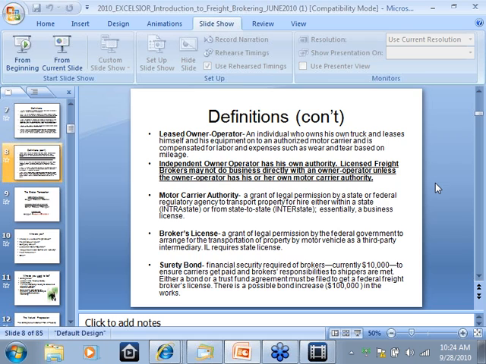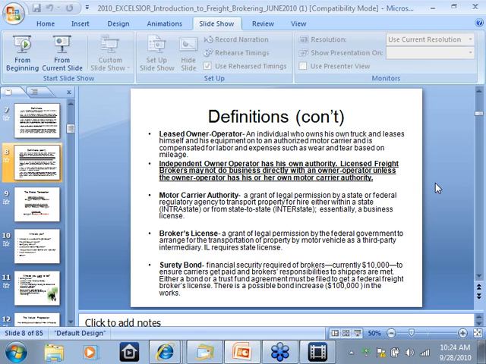And the reason why is there's only 3 states in the country that actually regulate intra-state brokering activity. So what we're saying here is that in general, if you're going to arrange for transportation, if that transportation is going to cross state lines, you got to have a federal broker license. You're brokering freight from Georgia to Florida, right? That's required to have a federal license. The question becomes, at what point do I need a state broker license if I'm going to arrange for transportation point to point within a particular state?